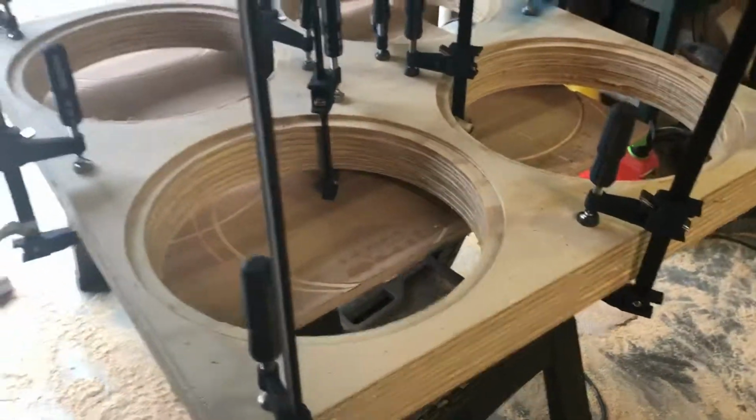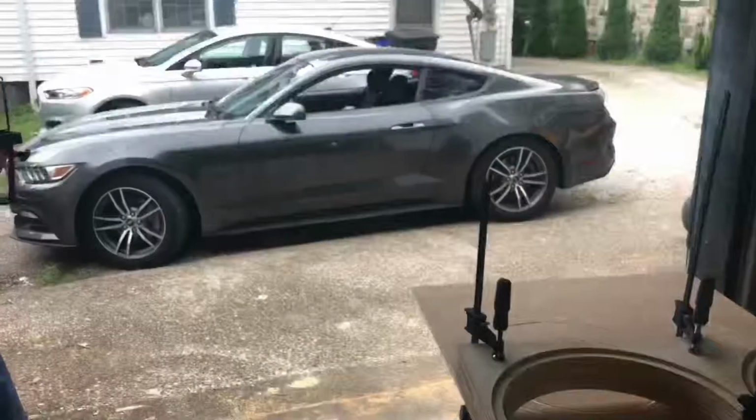Happy birthday. It's Father's Day today, by the way. So happy Father's Day. There's my car.